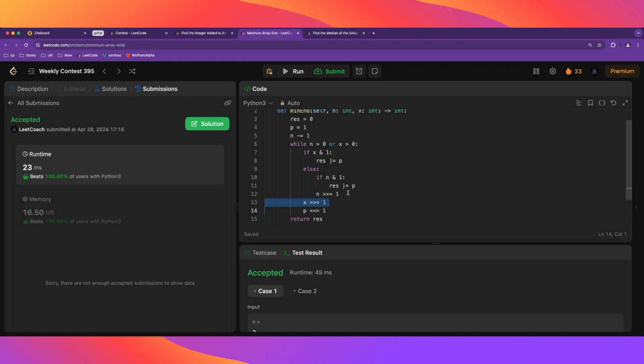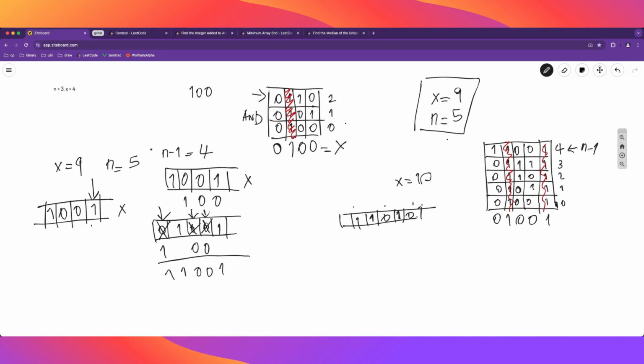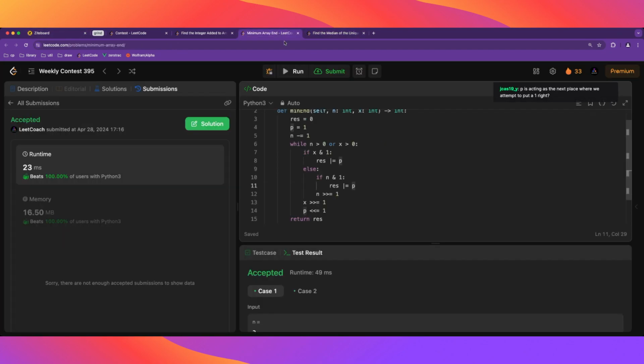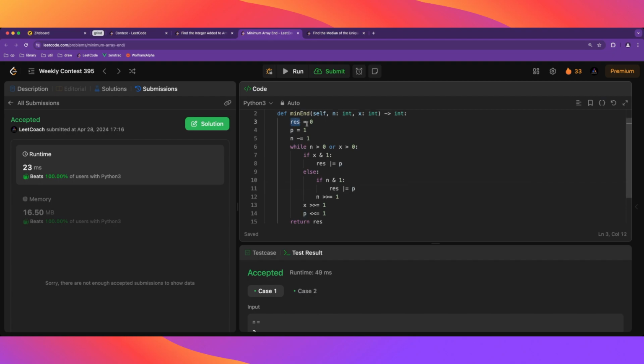And then P is just indicating... yes, P keeps track of the place where we want to set the bit in res, right?